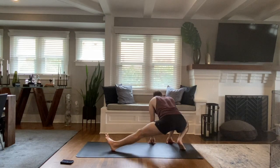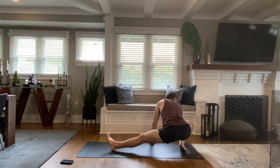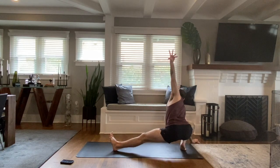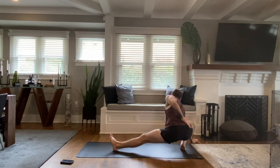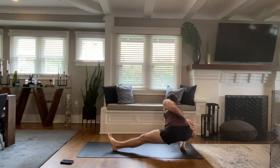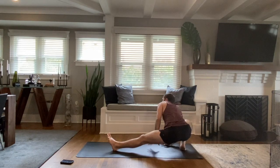So again, if we went that bind the first time, right elbow inside the thigh, hand to the floor, left arm high. From there, that left hand can go around the low back. Maybe wrap the right arm around the right knee. If you got it, open chest to sky. To the front, it's runner's lunge.